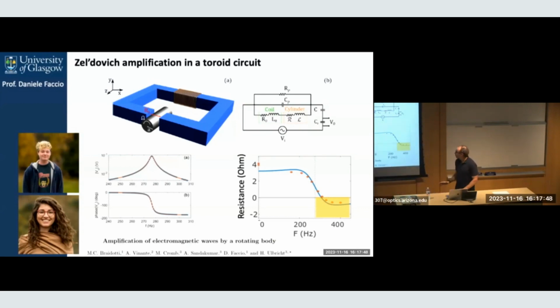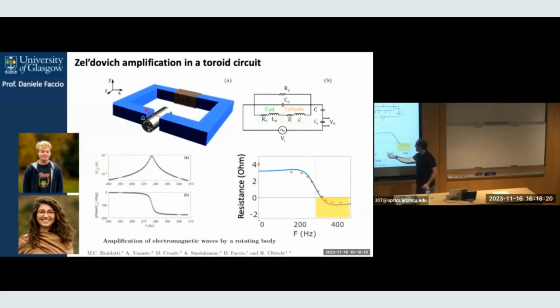I'm not going to go through any of the maths, but you can model this as an effective circuit. Basically, what we do is we measure the voltage and we measure the return phase of the radiation of the field that we send in. And from that, using this circuit analog, you can pull out a model that doesn't have any free parameters once you've measured the voltage and its phase. You can use that formula to pull out the effective resistance of this cylinder.